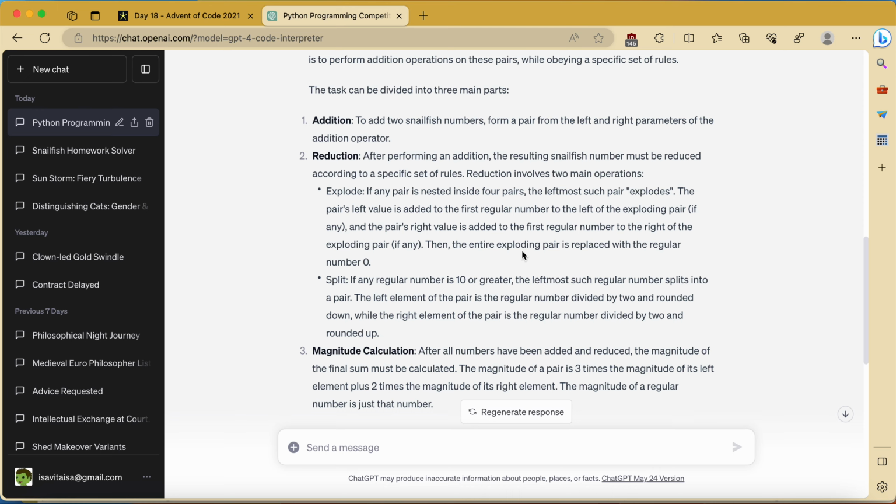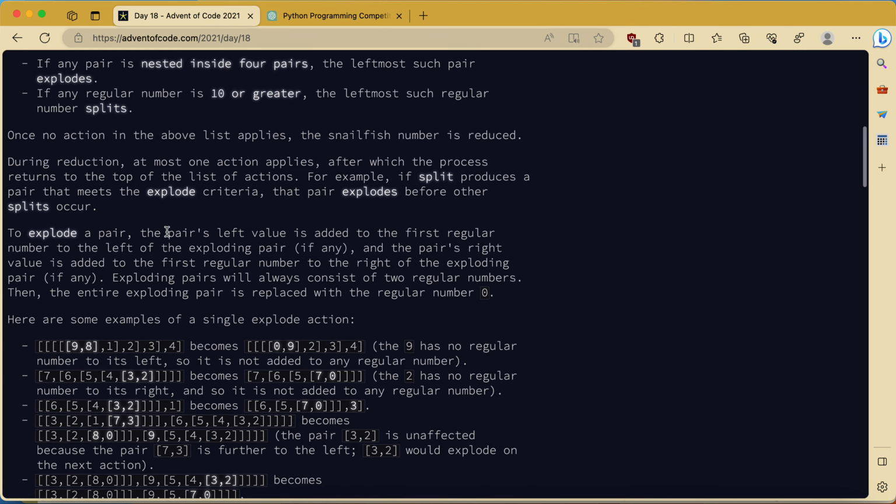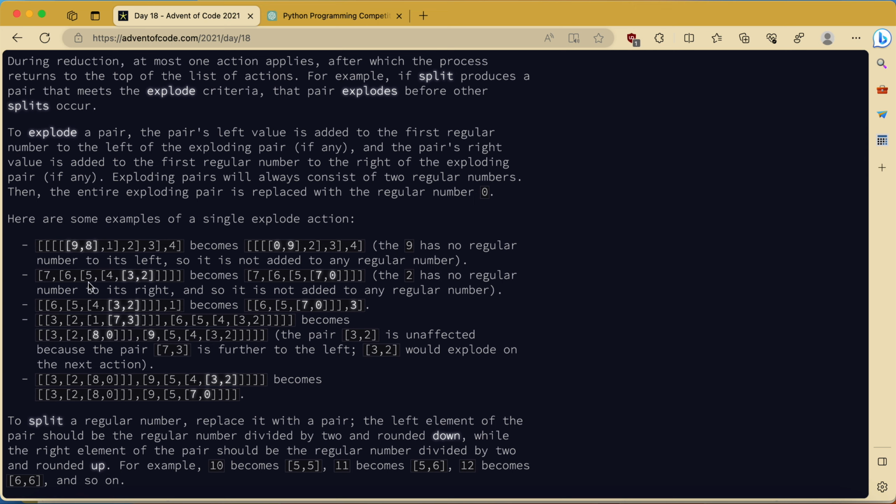Which means that, if we go back to the examples, when we start with adding a number, this number explodes because there is nothing on the left side. We end up with 0. However, from the 8 here it's 1, we add them and get 9, and we have a less nested pair. The same here, we have another example that doesn't have anything on the right side, and again we're simply replacing 2 with 0. Here there's no regular number to its right side.